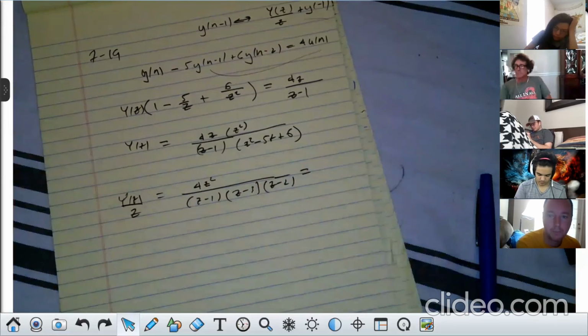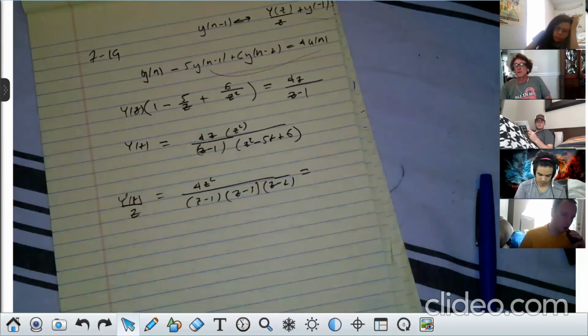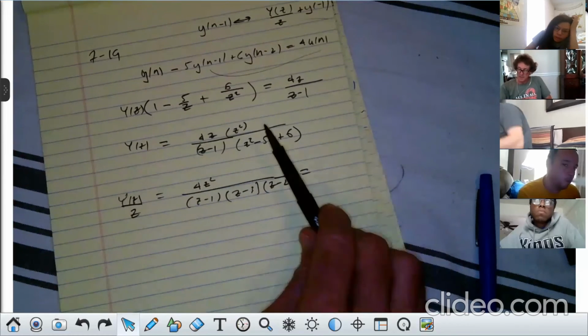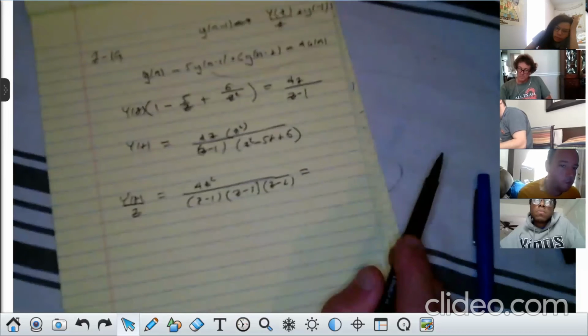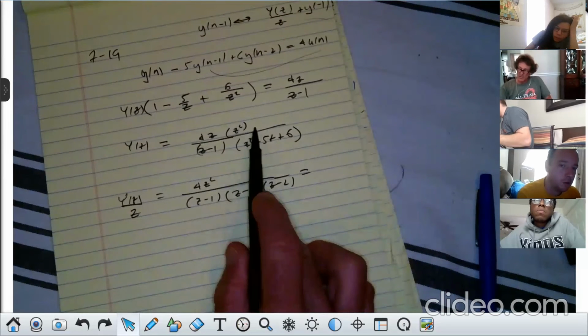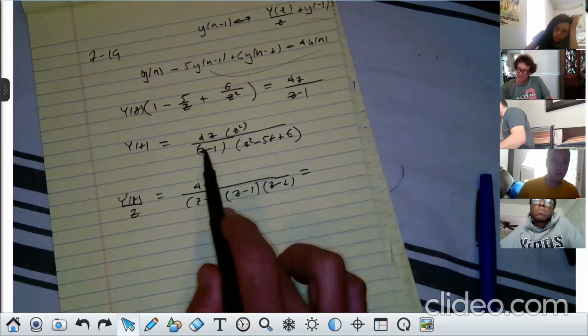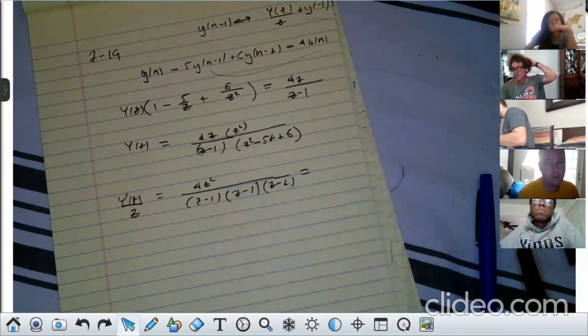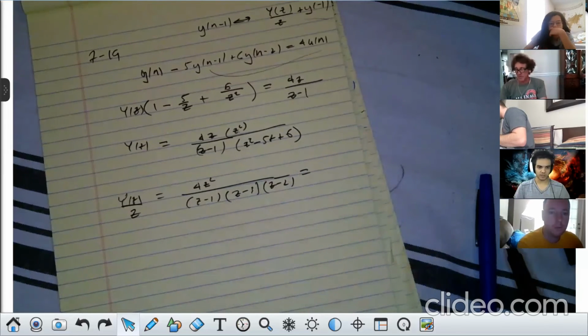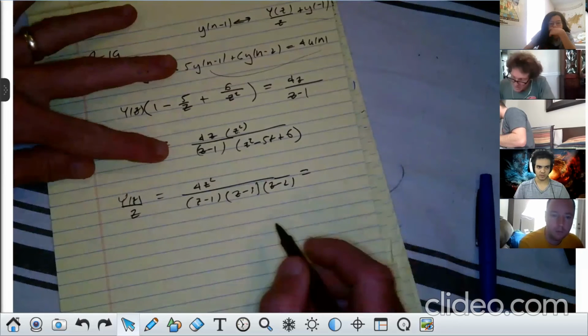Take a look. Why did you divide by Z? Couldn't you just solve? No, look at the power. This is Z times Z minus 1 times Z minus 2 times Z minus 3, so Z to the third. This would have a Z to the third power too. And now we can do partial fractions, right? That's exactly it. Now it's basically over.